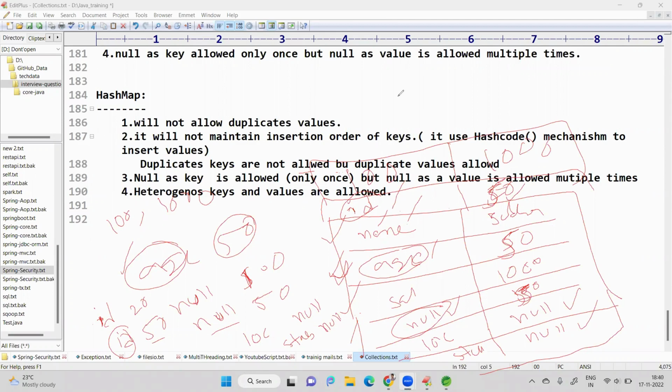Okay, fine, we'll continue. So the insertion order of the keys is not maintained. It will decide based on the hash code mechanism.